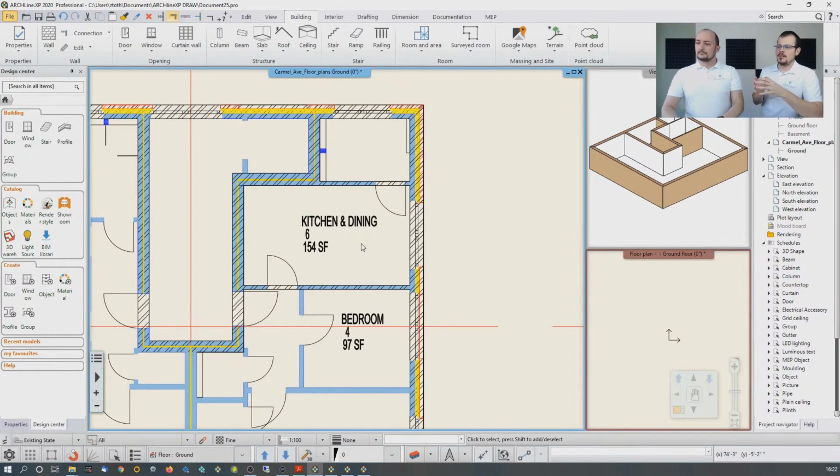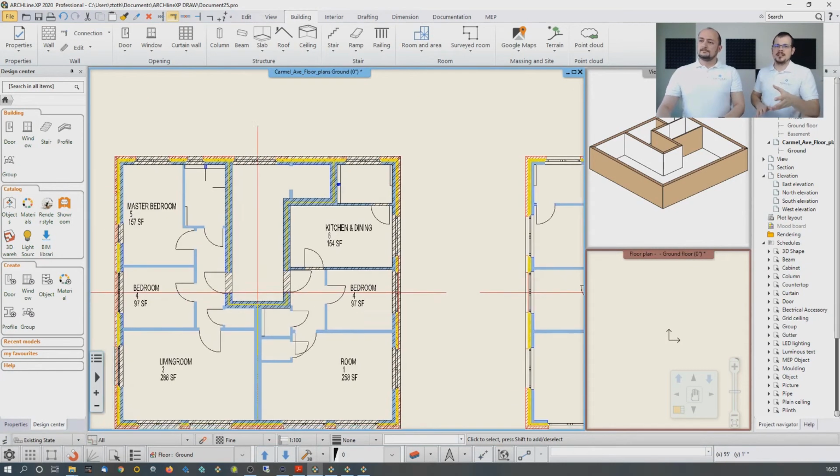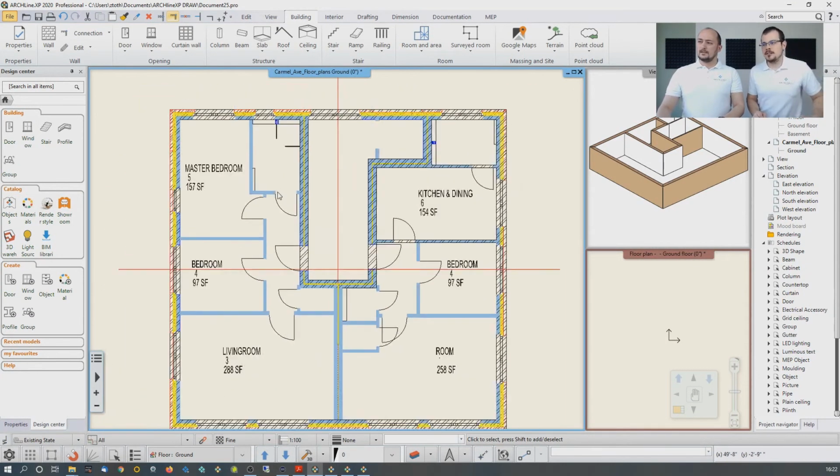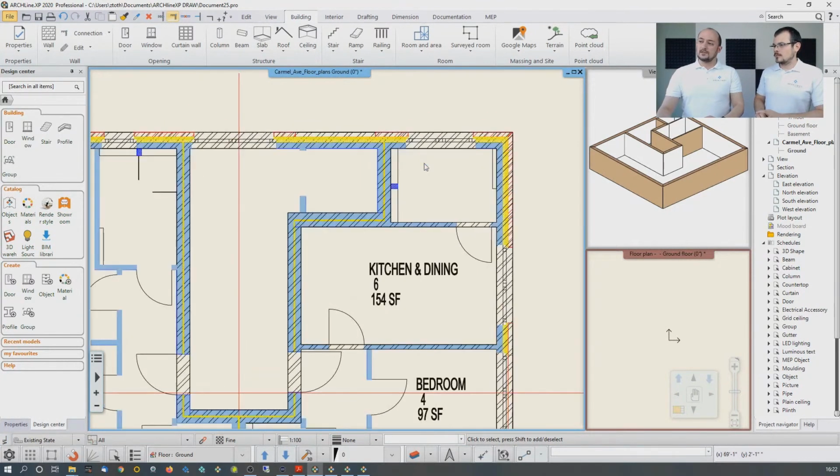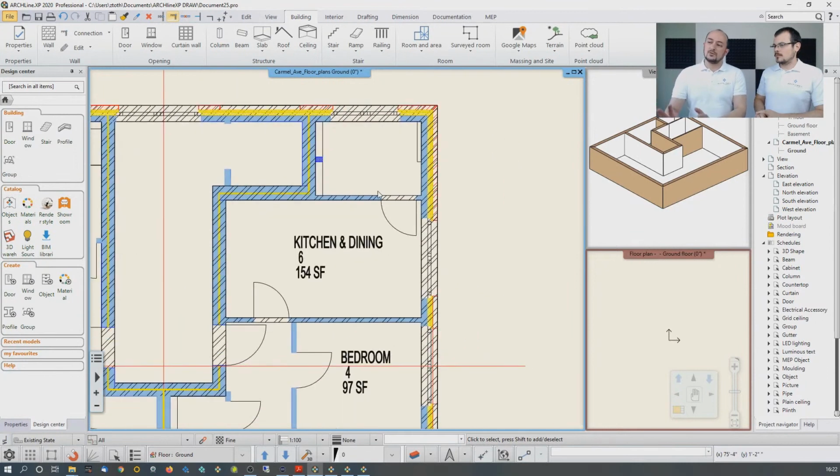And if you prefer to work in 2D, you can do this in 2D or in 3D, and that applies to most actions in ARCHLine. You can do things in the 2D view or in the 3D view, whichever is more comfortable. Yes, right? Sometimes it is simpler to solve situations in the 2D drawing, such as this case, for example, when I have this DWG drawing and I would like to trace all the doors as well.